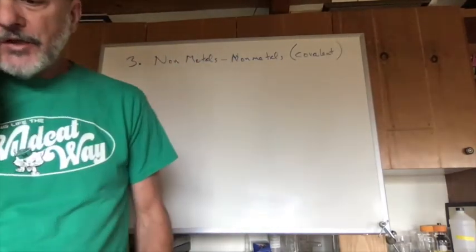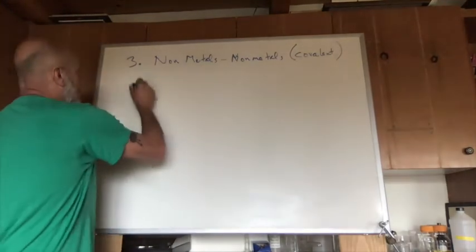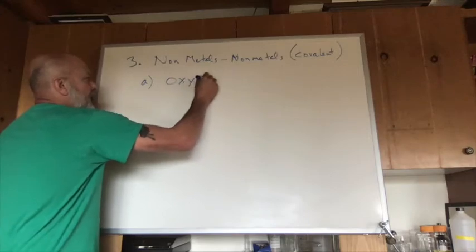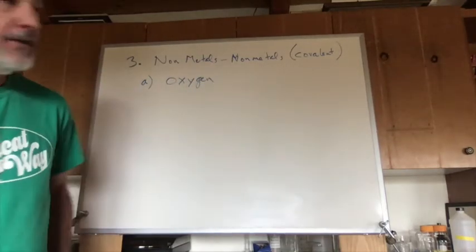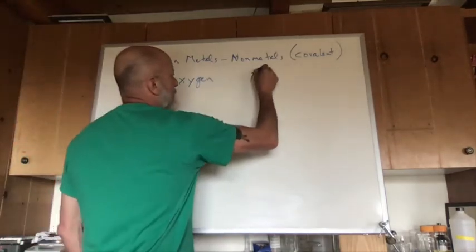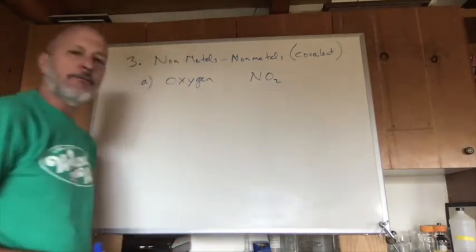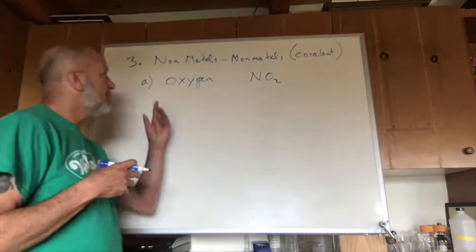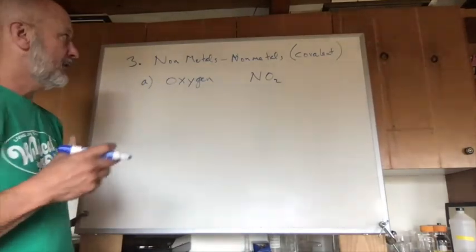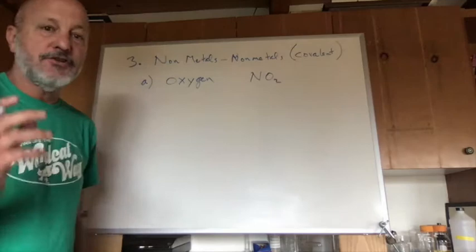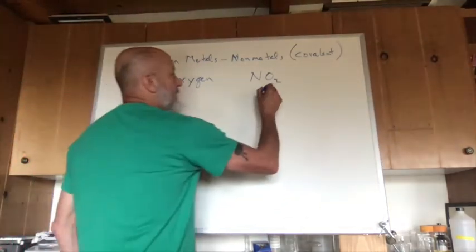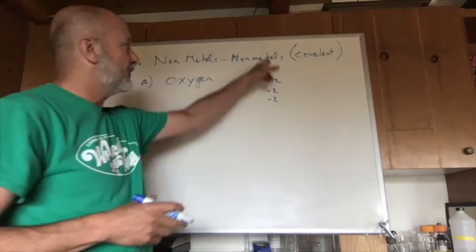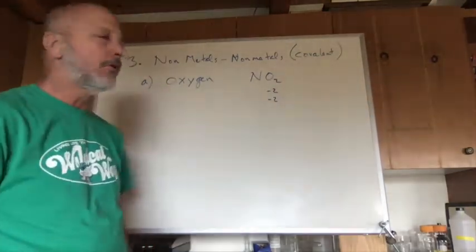Right, so what about nonmetal? You look for 3 things. A, does it have oxygen? Is oxygen in the mix? For example, look at something like nitrogen dioxide. Because oxygen is a big electron puller, if oxygen is bonded to some other nonmetal, in general, almost always, it would have a -2 oxidation state. It's an electron puller. We'll get into more details as to why, but for right now, just know the rule. -2.